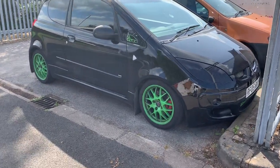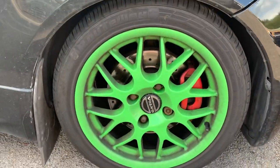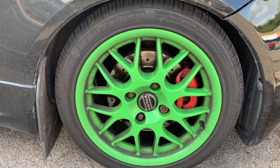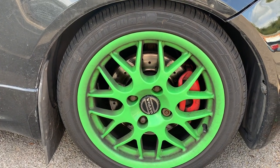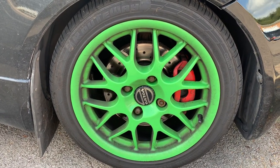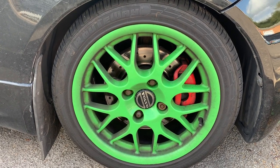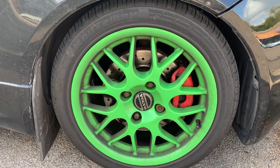Hey, Danny at Darnadays again, just another quick one. Whilst I appreciate these are filthy, these are Volvo BBS wheels that fit on the Colt because they're 4x114.3. The Volvos were made in the same factory in Europe before the Colt came out, so they share a lot of bits and bobs with the Mitsubishi Colts — the old S40 Volvos.